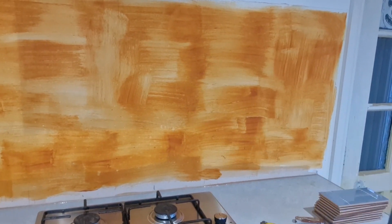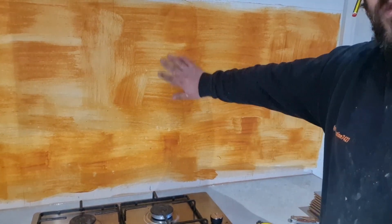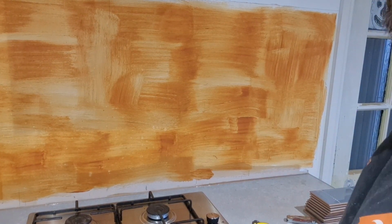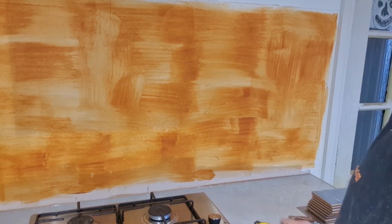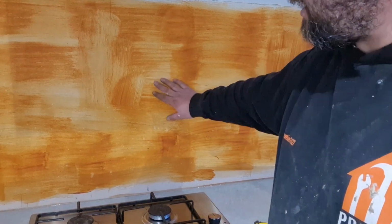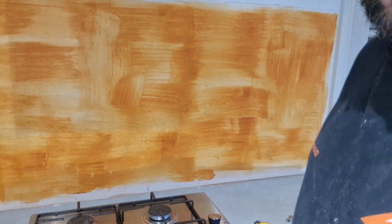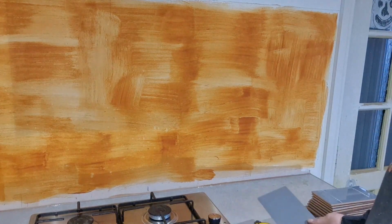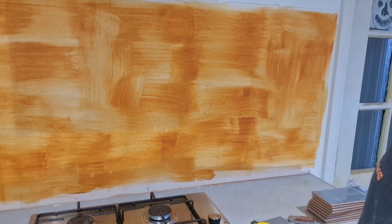Obviously, as you can see, I've gritted the walls. You can use PVA, SBR, blue grit. This is orange grit. I like this. I find it sticks a lot better. It doesn't dry the adhesive out as fast. So yeah, orange grit.